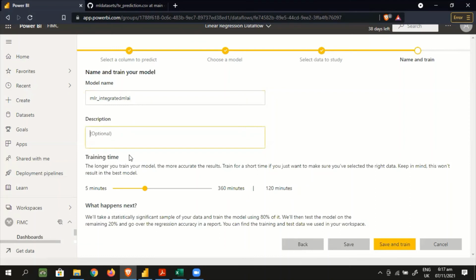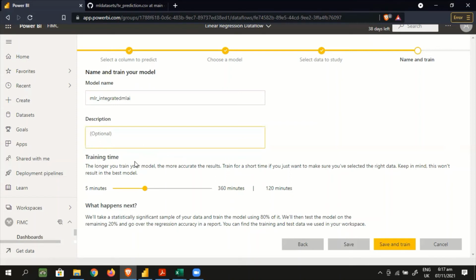Now, here is a very important part of whatever auto ML you want to do in Power BI, and it's the training time. If you select a very short training time, like 5 minutes, Power BI possibly might have only one iteration over the data set.